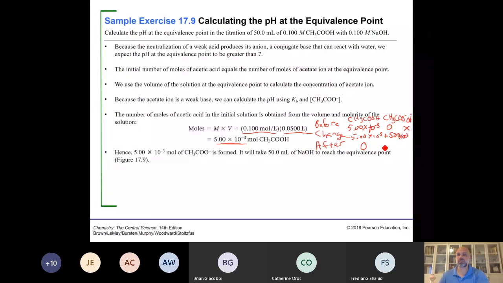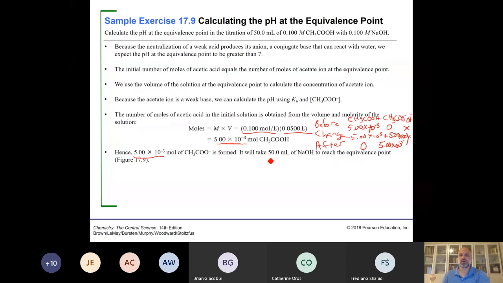All right, so we're going to see 5.00 times 10 to the minus 3 there. And we'll see that same increase. I don't have space, but we're going to see this same increase of hydroxide ions as well. And that's what this number down here to the left in the table is showing, right? Because we have that same increase.